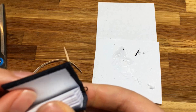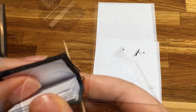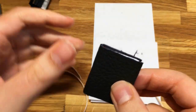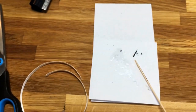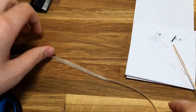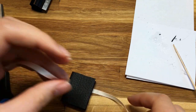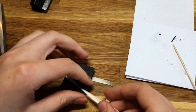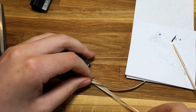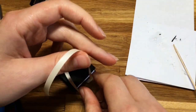The very last step of the process is to add the tie. You can use many different ribbons and cords as the tie, but in this case I'm using a narrow satin ribbon. You're best off using something that has a flat side because a good surface area for gluing is essential. To work out how long your ribbon needs to be, wrap it round the book and tie it in a bow the same size as you want in the finished item. Any excess ribbon can be cut off.